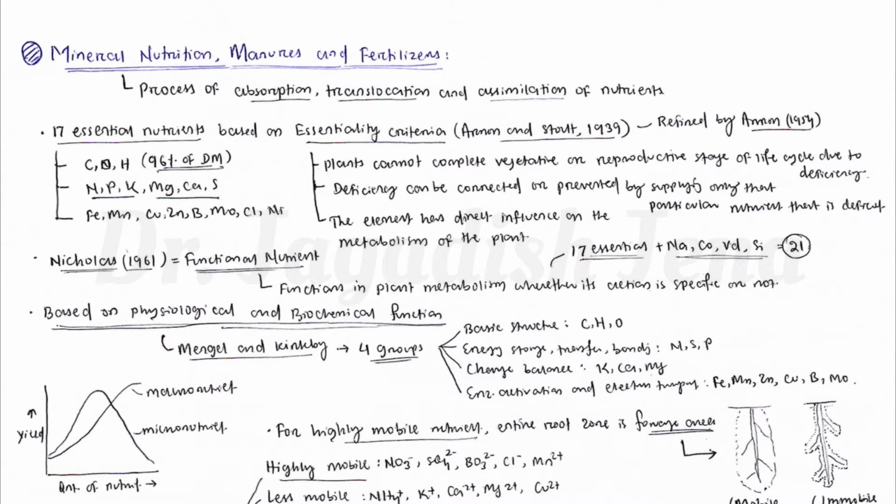So, for the survival of the plant, there are many important factors. Different biotic factors affect growth, development and yield, and different abiotic factors also affect growth, development and yield. One of the abiotic factors is nutrients, which the plant mostly gets from the soil, except carbon, hydrogen and oxygen. Except these, all the mineral nutrients are taken up from the soil.